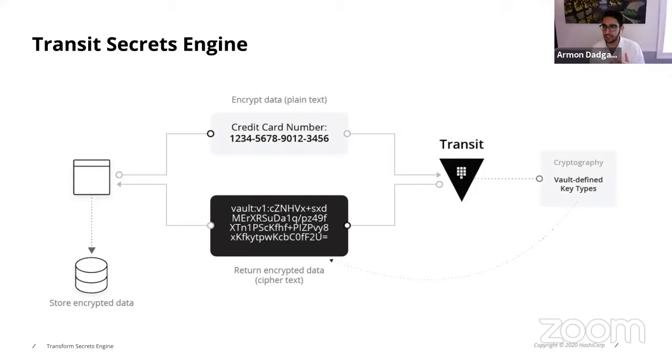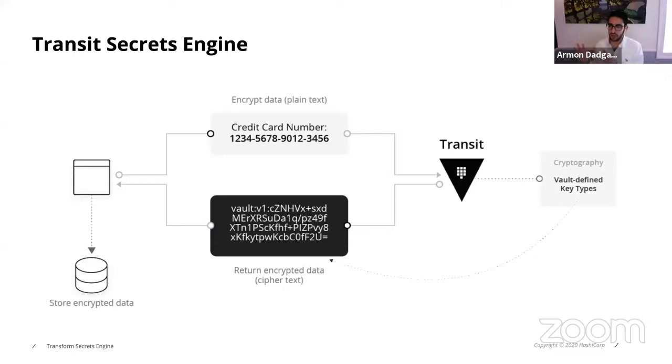And so the idea behind Transit was, instead of storing data, you only use Vault in transit, right? If I have a web application that needs to store credit card numbers, as an example, it might flow that through Vault and use the Transit engine to do encryption of that data. Transit will hold on to a set of encryption keys. It'll expose a set of cryptographic operations: encrypt, decrypt, sign, verify, etc.